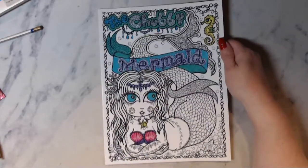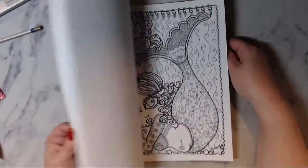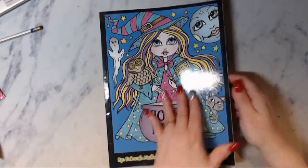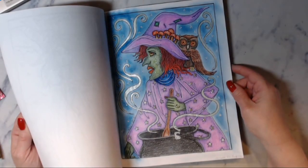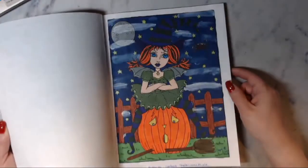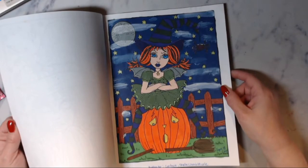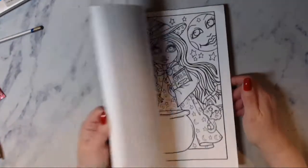Now we're on to Deborah Muller. I don't have a lot of hers. I don't like all her books, but I do like some. I'm in the Facebook group. She gives freebies all the time too. So yeah, The Chubby Mermaid. They did that page. That must be the only one. I have Hocus Pocus Witches. I did that page with the Sargent Art Supremes. And I did that with Cali Art markers. This was a buddy color with Candace, Sheila, Lisa, and Nicole. And I don't even think I really talk to Sheila and Nicole anymore. Which is now why I write in my planner who I do stuff with.